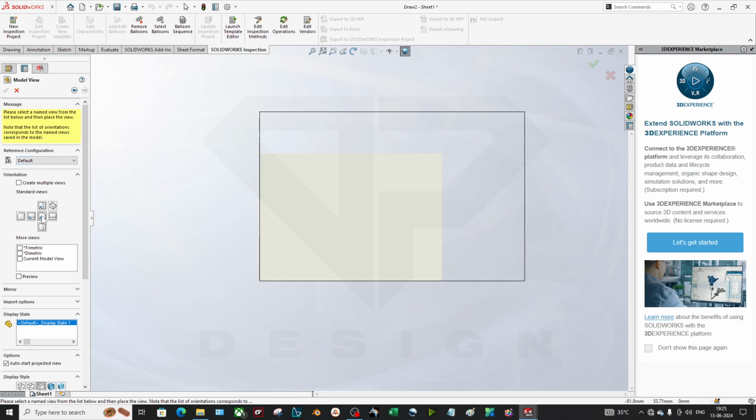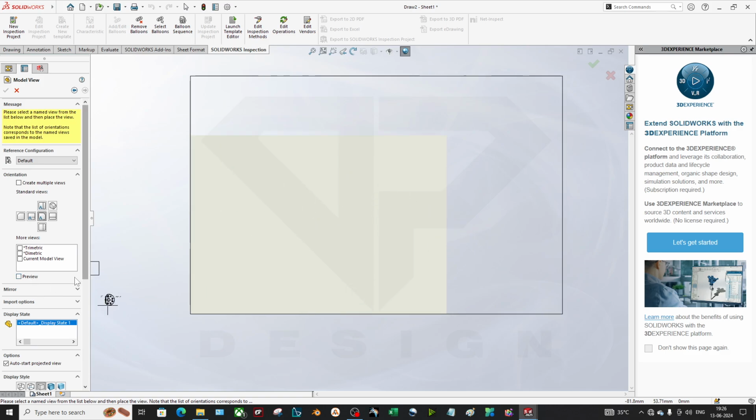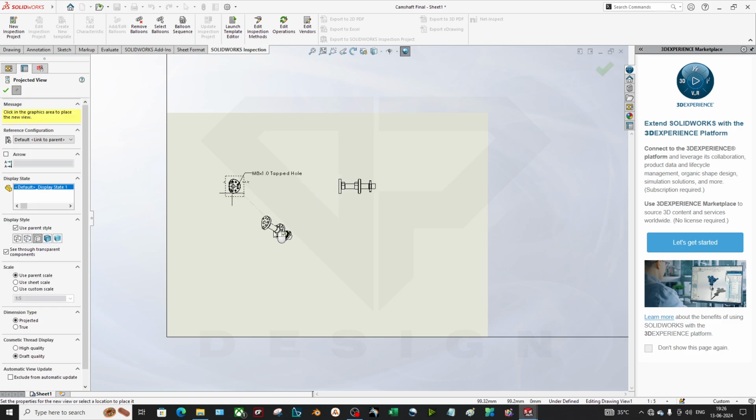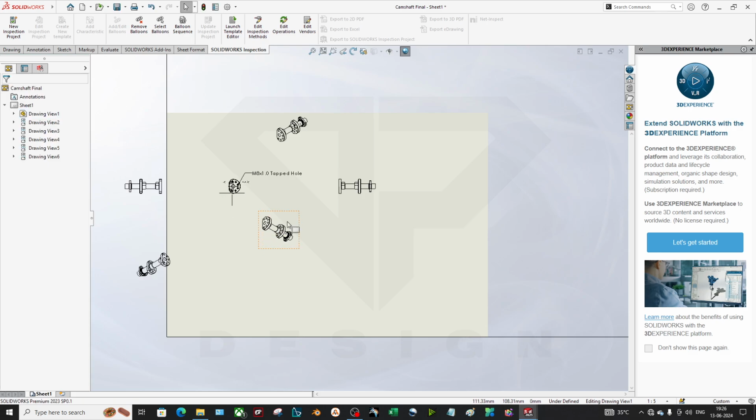And next one is the orientation, how your orientation will look. Either it is a front or right or left, whatever it is, right? It depends on your angle, first angle or third angle, right? So you can select trimetric views, dimetric views, and also a preview will be there. If you click on the preview, then yes, let's put this. Okay, so these are my views. Wherever you drag your drawing, it will create a drawing like that.